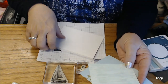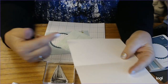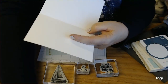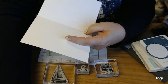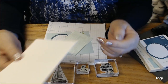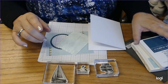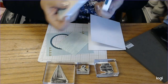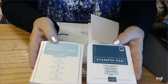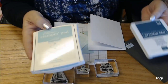We're also going to use just a basic card base made from Whisper White cardstock, and it is 5.5 by 4 1/4. Yes, 5.5 by 4 1/4. You score it down the center, close it, and you have your card base. So that's what we're going to do today. We're also going to use the Pool Party and Pretty Peacock ink pads. We're going to use those as well. They are recommended for this kit, so that makes it pretty nice.